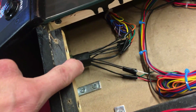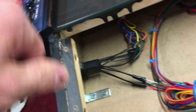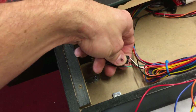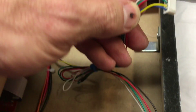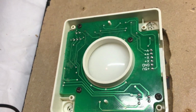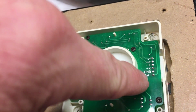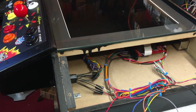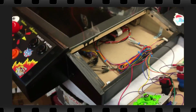And it's a 12 ports. You can't see all the everything here because I've got it all kind of taped off and looking good to make sure it doesn't ground out. But you've got your 4 trackball wires right there, and those go over to this. There's 6 on here, but those 4 are, it's a little upside down, but bear with me, the X plus, X minus, Y plus, and Y minus, and then the 5 volt and ground go over to the power supply. I didn't want to take this off. There's nothing really different in there, but I just wanted to show you how I did that with the switch, and I'll be back in a second and give you a little demo.